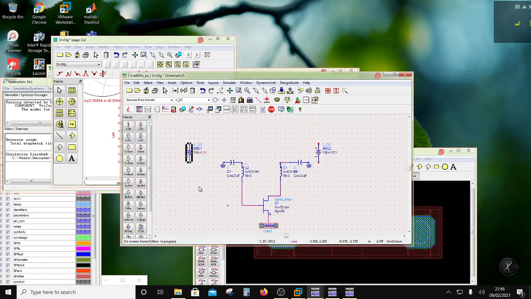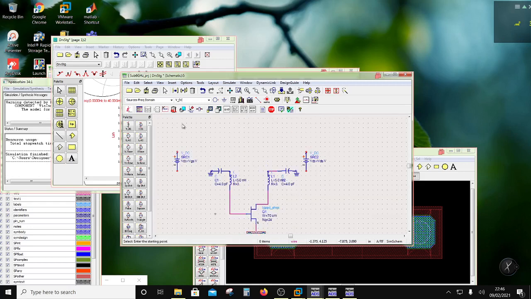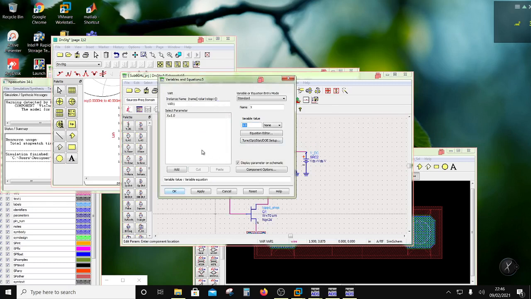So this is going to be VGS, and this is going to be VDS. Correct. And if you are using variables, then you had better declare them, and you are going to do that using a VAR parameter. So you are going to use a VAR, and then you are going to declare a VGS, and this is case sensitive, let it be 1, and then you are going to do VDS.